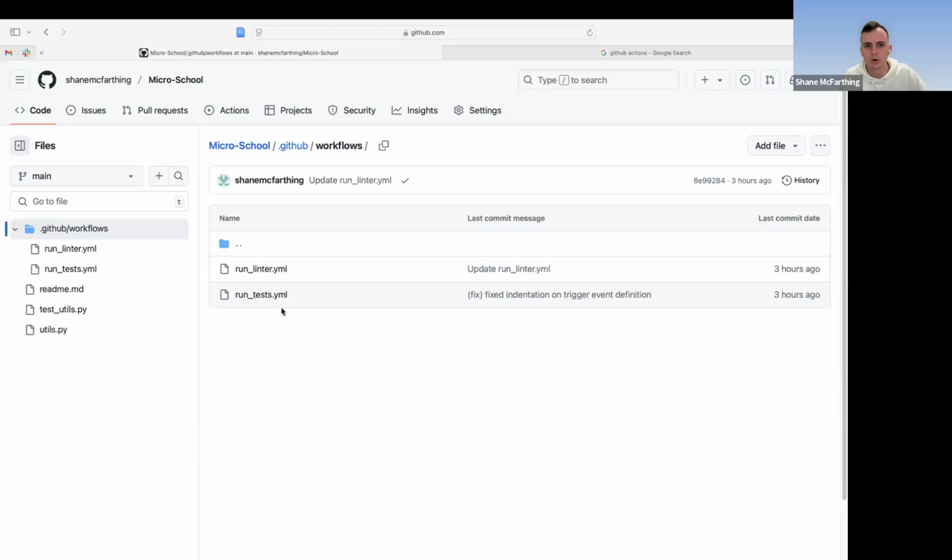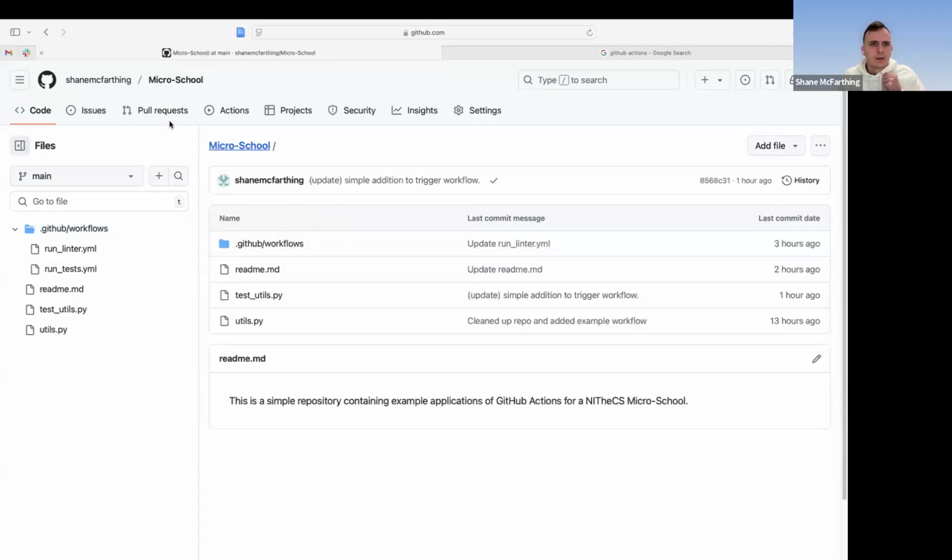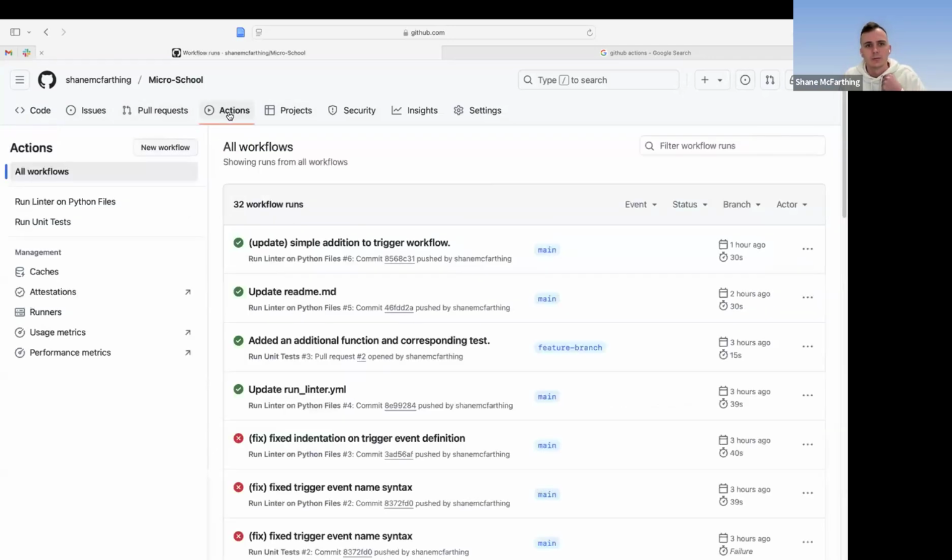And I have 2 workflows defined within this directory, and I'll go through them with you. But if I just go back, this is on the main page, you see at the top, there's a tab for actions. So if we go on there, it shows you all of your workflows. Here, these are all the workflow runs. And on the left, you can see all workflows or the specific 2 that you've defined.